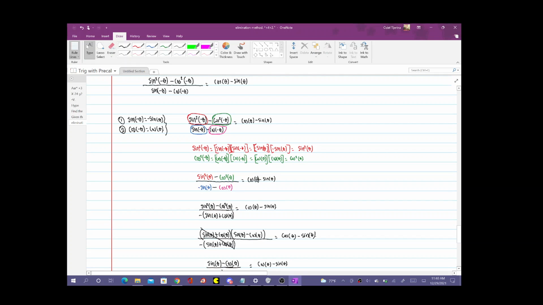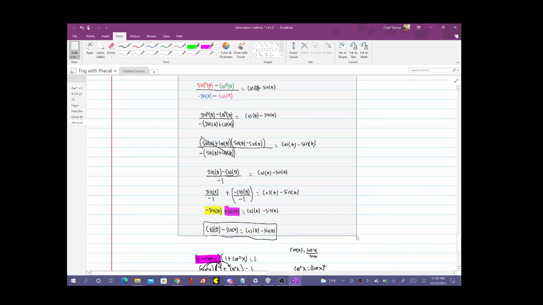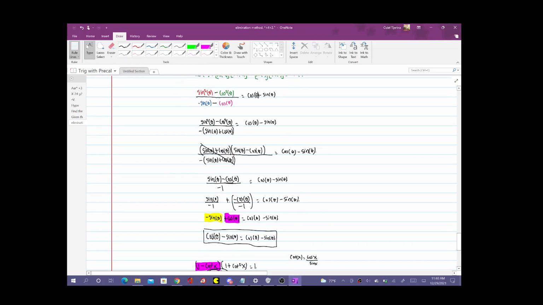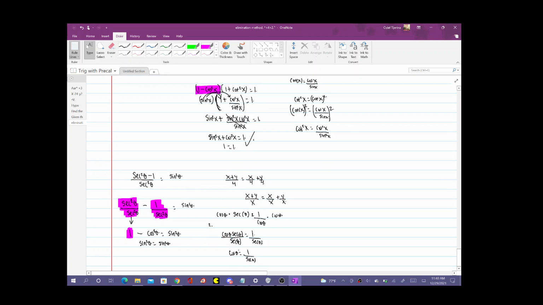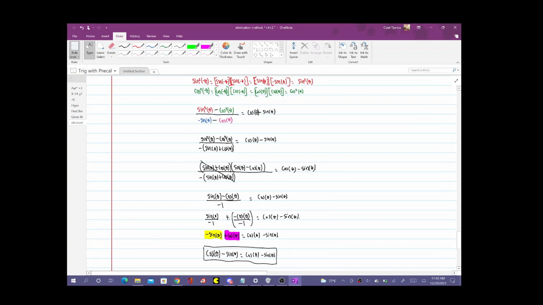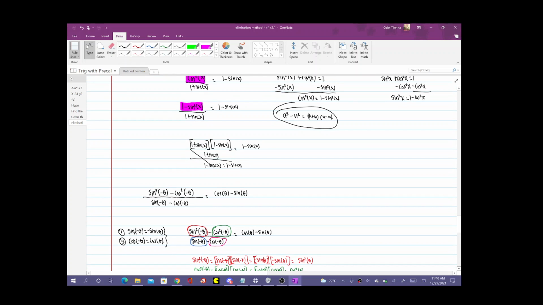This one, especially this one, was a challenge. So if you did not understand this one, do not worry about it. It was a challenge problem. And as long as you understand what your trig identities are, that is why I wrote them down right here. Before I even did the problem, I wrote them down so that we can understand, okay, what exactly are we plugging in and where are we plugging it in.